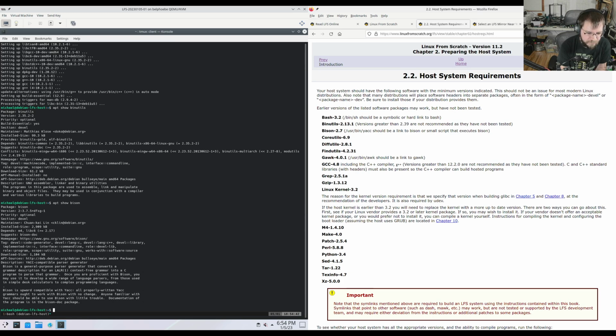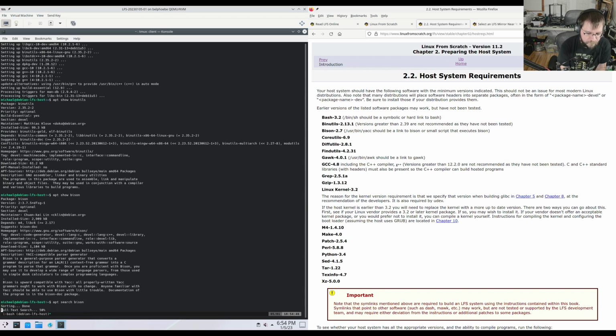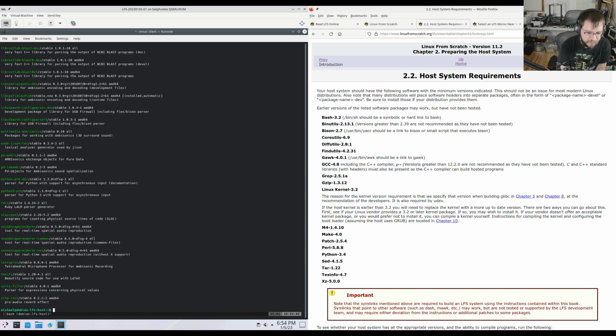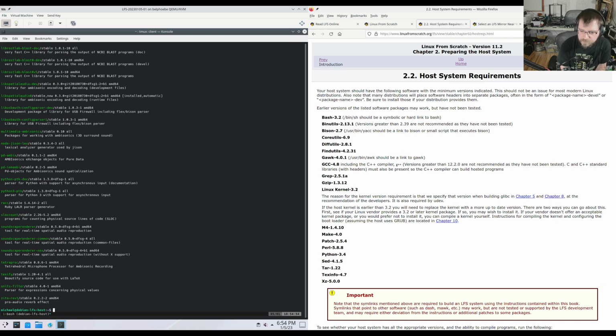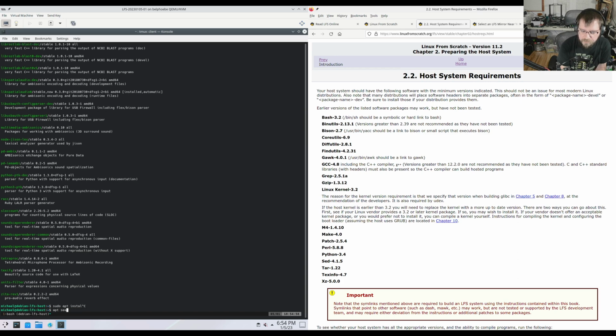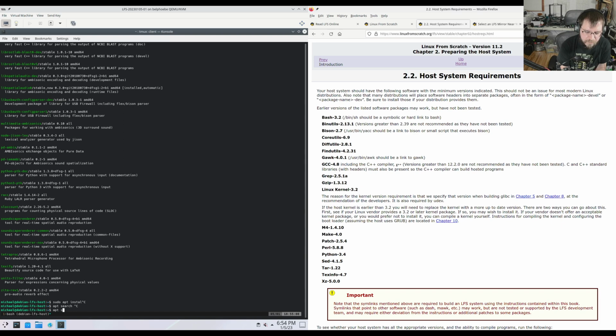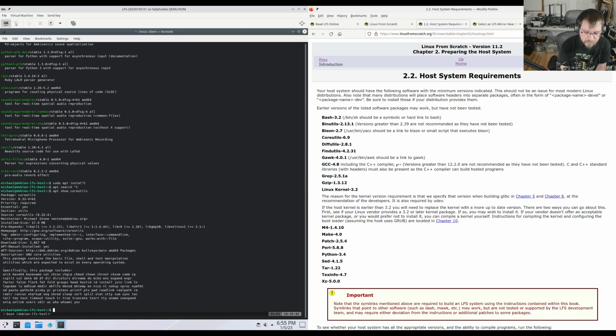Sure. Kernel, over download really. Probably not. Coreutils. I've got 8.32. That's new.